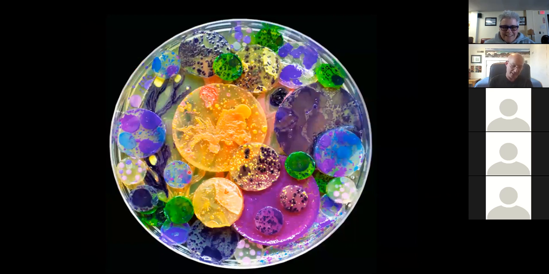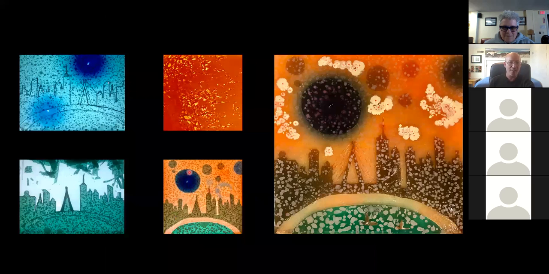And sometimes she takes these colored dye agar and plugs them out with an apparatus and puts them together into a collage. And we were also asked to make a commissioned work of art last year for the Boston Bacterial Meeting. So she started working on that. This is the Boston skyline in various dyes and various colors.